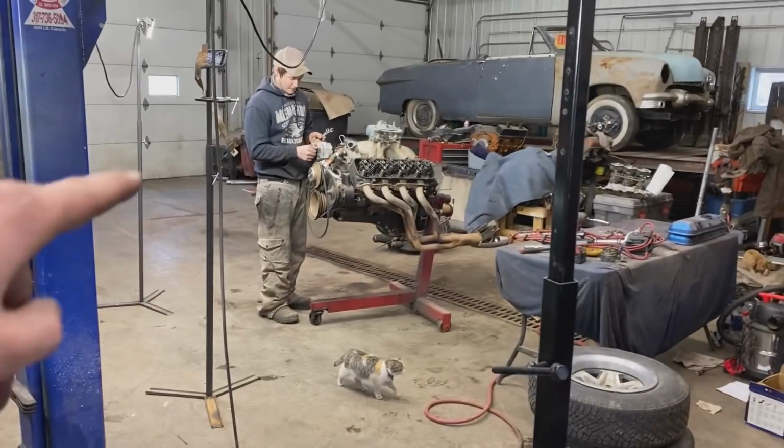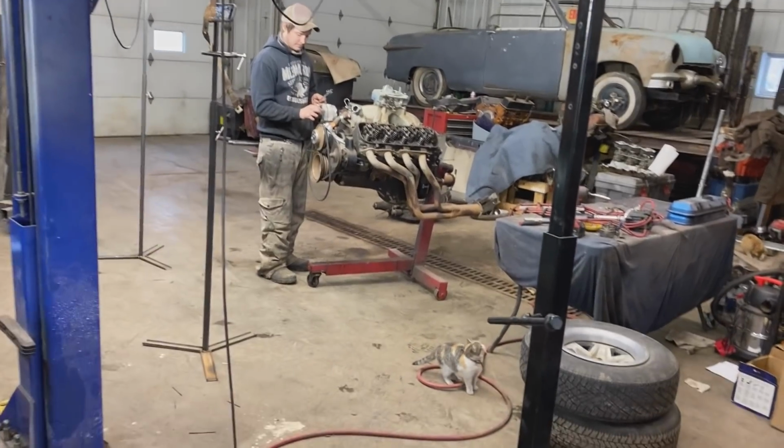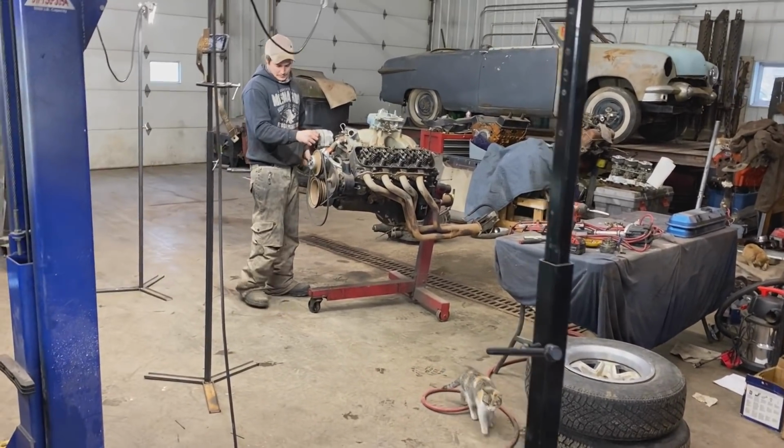So, Jordan's tearing down a big block. You'll see that in an upcoming video. It's pretty cool.